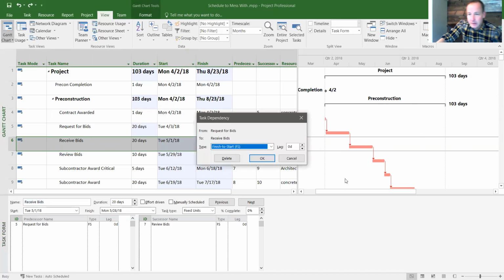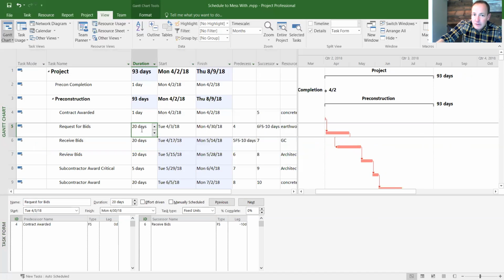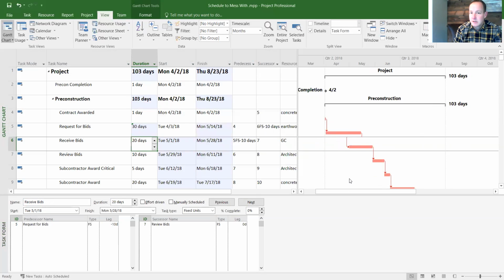Okay, so if you click on that line, you can do the lag here, or you can do it down here. If I gave this a negative lag of 10 days, they're both 20-day activities, it's going to overlap that thing half. Okay, so it brought that activity back. So no matter how long this activity takes, let's say it takes 30 days, it's still going to be lagged by 10 days.